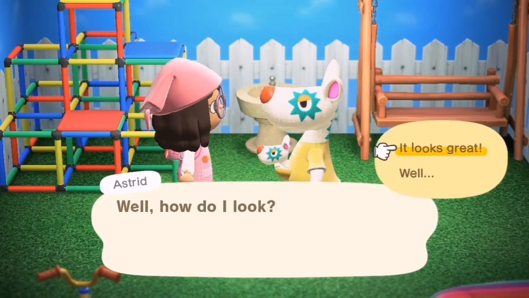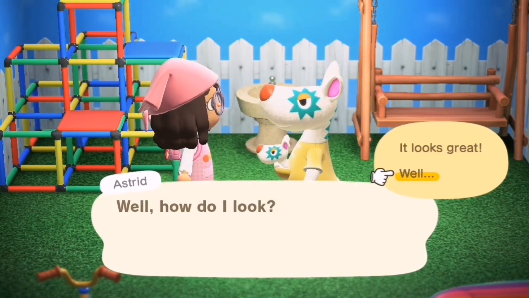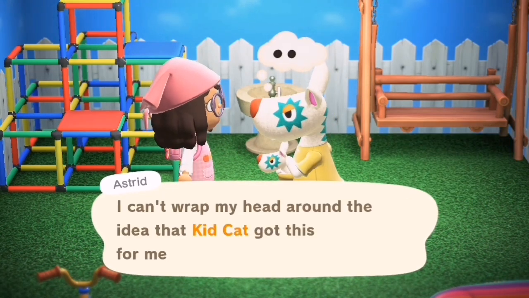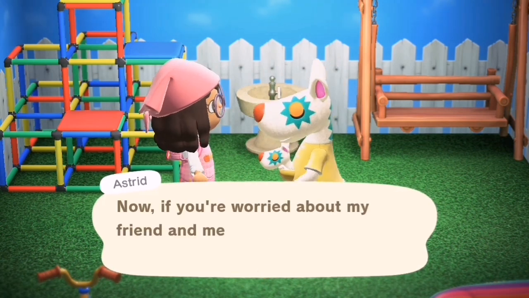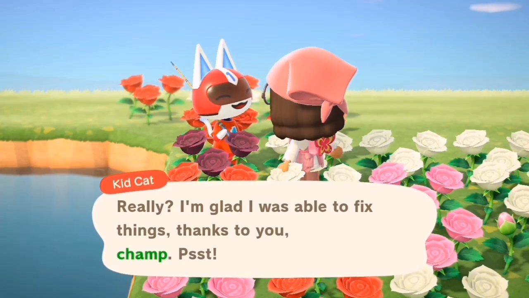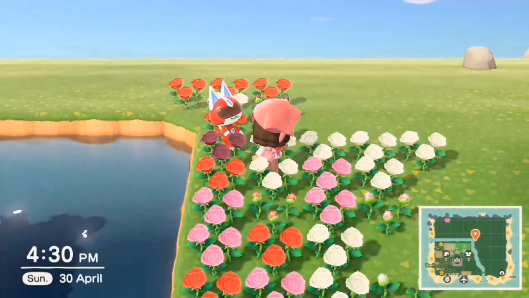Her colourful star top is the best. I mean, I did get a present from Astrid because of this. Kid Cat was relieved that I managed to deliver his present to Astrid safely.